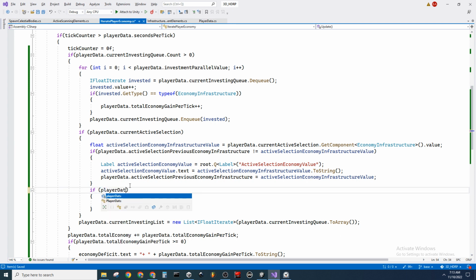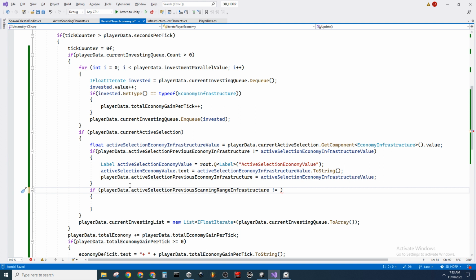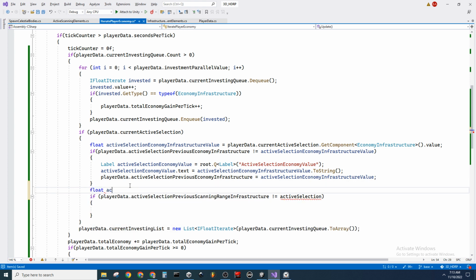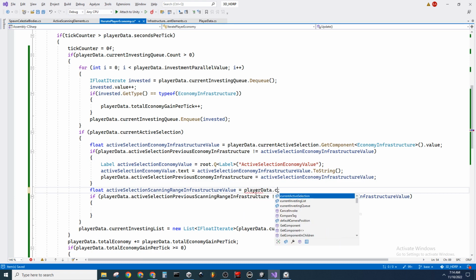So we'll effectively do the same thing here. Player data dot active selection previous scanning range infrastructure is not equal to active selection. I have to add it here. Active selection scanning range infrastructure value. So AS, SRIV, if they're not equal, this is assuming it has one invested in the first place.